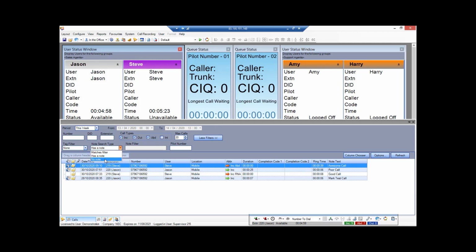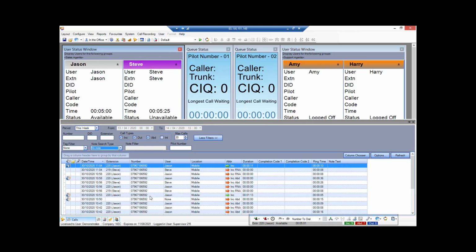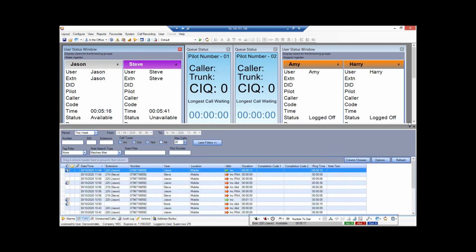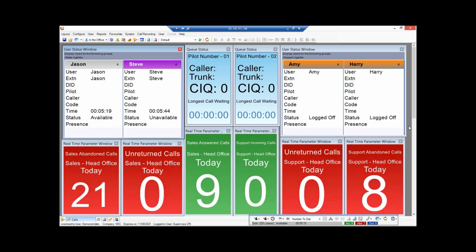There is a recording on MyCalls Manager. So any calls that have been recorded, yet again, you can click on that icon and it'll go off and play that call for you. Have a look at the call recording video. You'll find it extremely informative. It is PCI compliant, so if you are taking credit card information over the phone, we can pause the call while that action's taking place.